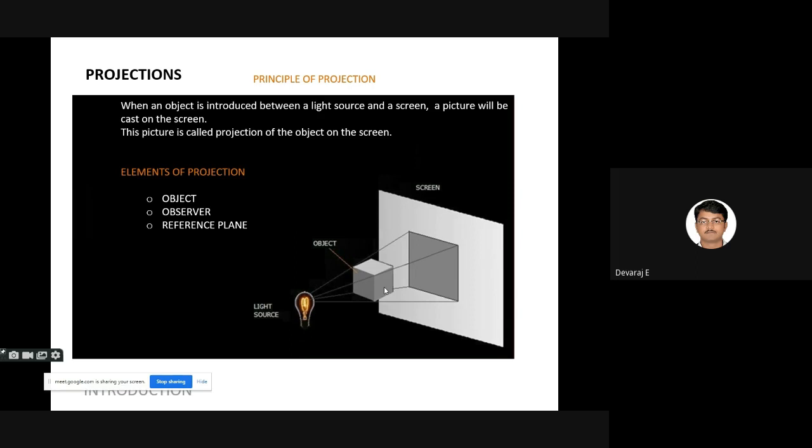If you want to analyze in future, you want to know this. What are projectors? What is projection? What is the plane of projection? What is the meaning of object? What is meant by observer? The reference plane, or screen. Then what is the vertical plane? Everything is very important. If anyone has any questions or doubts regarding this, you can ask me. This slide is very important to understand.